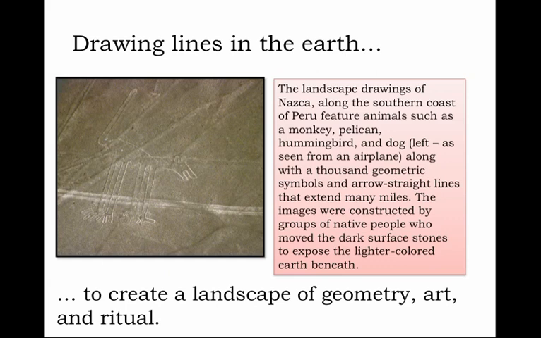They accomplished this by doing something that did not require space age technology or lost civilizations from other worlds. They simply lifted up the hard pan that covered the lighter soils underneath — the darker covering pulled back would reveal lines of contrasting color, removing surface stones to expose the lighter colored earth beneath. Not in haphazard fashion, but in regular geometrical shapes — triangles, circles, and even effigy shapes like the dog. What was the significance? We don't have to resort to mystery. What have we learned from the history of empires where monumental undertakings are concerned — from the great rock carvings of Persia to the burial tombs of China? From China to Persia to Rome to Peru, it seems it is the aesthetic compulsion of our species — our big box brains and the imaginations they produce — to signify not only our existence but that of the natural world and perhaps its connection to earthly and heavenly empires.